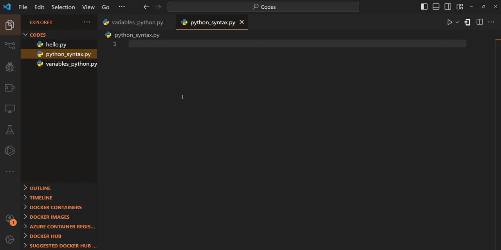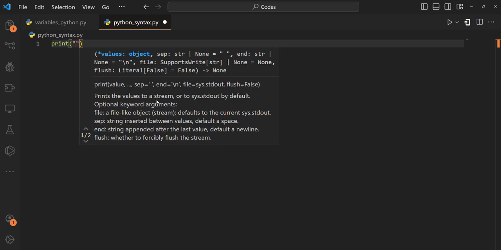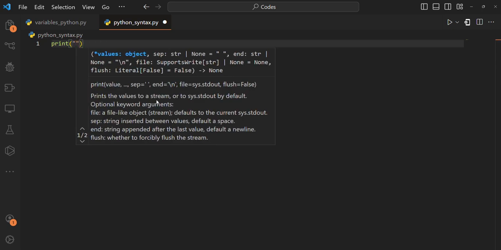So, for understanding the Python syntax, Python is an interpreted language. Whatever you want it to do, you can just speak it, right? If I want to show a welcome message, I write print, and then inside the brackets I have double inverted commas.